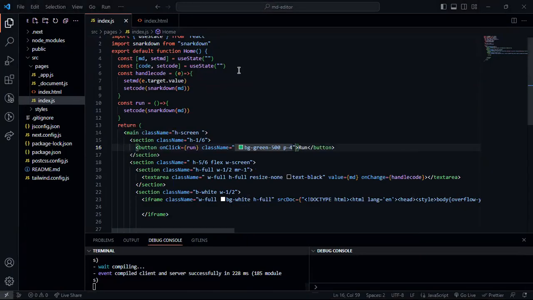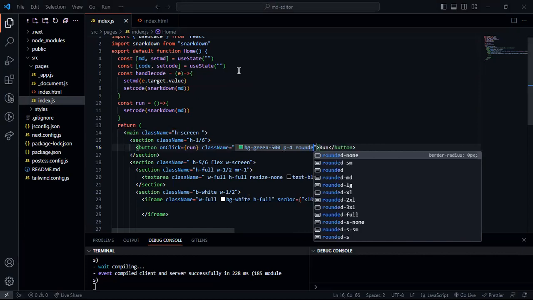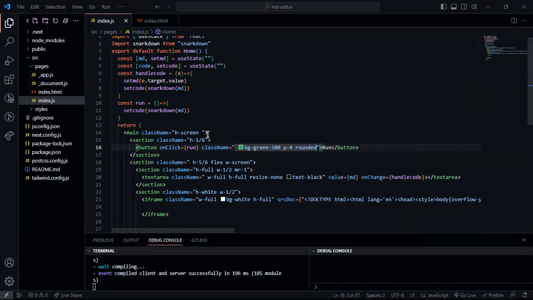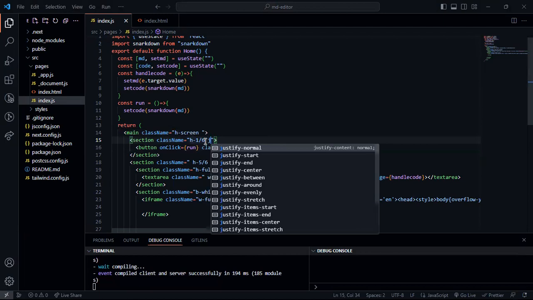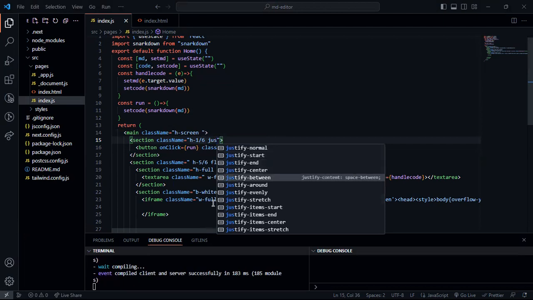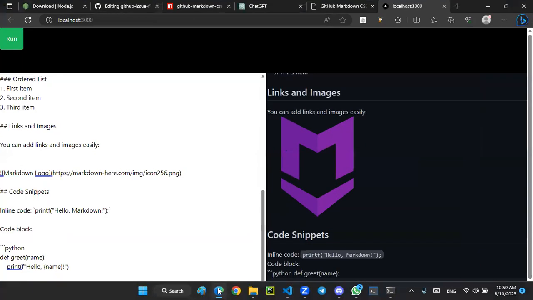You can see relative, rounded, and just here I can say justify between.